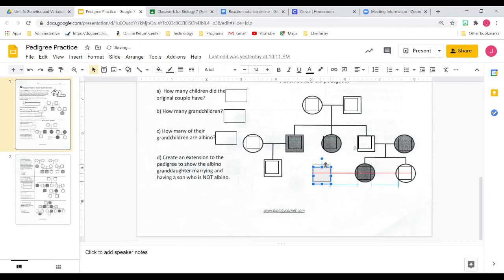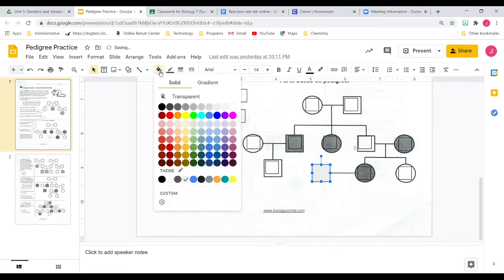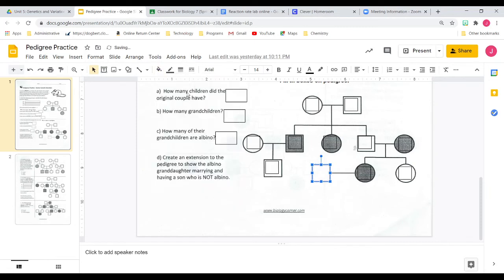I'm going to go ahead and move mine up, okay? And it doesn't say that this is an affected individual, so you want to make sure it's not filled in. So you go to the little paint can here, and you're going to say transparent, okay? And you can make the lines a little bit thicker. I'm going to give it a 2-point line to show it a little thicker. So there's your square for her husband.